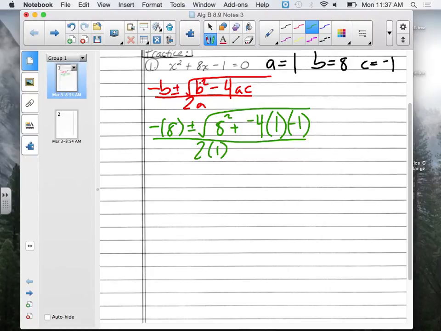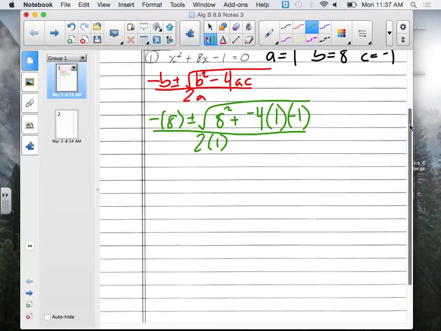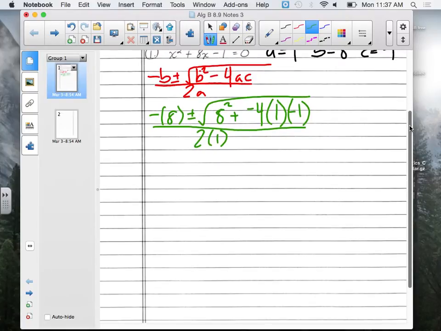So we just plugged in all of our values. It's all we really do when we're using the quadratic formula. So now we make it pretty, right? We get rid of all the parentheses. So someone who hasn't talked yet today, what would I do if we're going from all this mumbo jumbo to something neater?